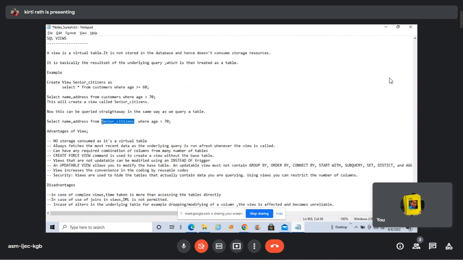So it consumes less time and fewer resources. That's the main reason for having a view.